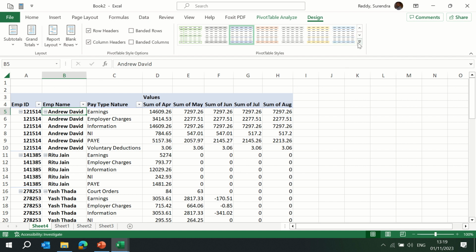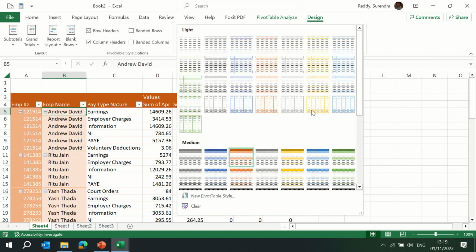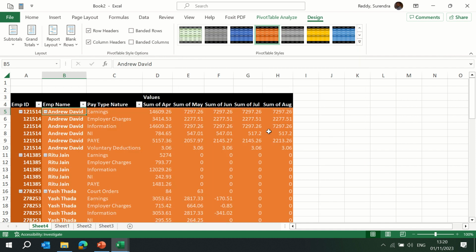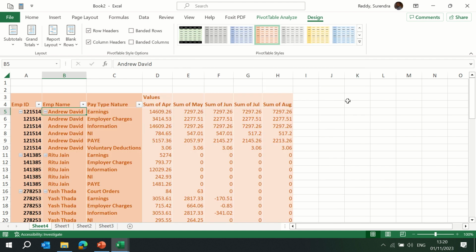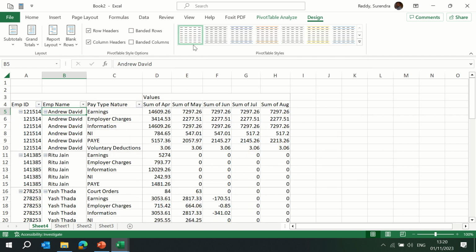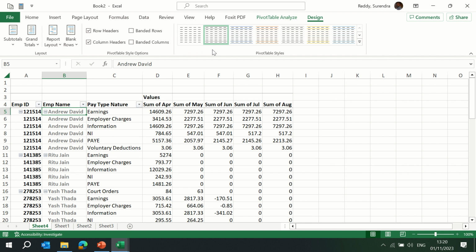Now here we have pivot table styles. Whichever style you want, you can select it. If you see here, we have various styles. Light styles we have, and medium styles, and dark styles as well. So whichever you want, you can select based on your requirement. It's all about customizing the pivot table. There are various designs which you can use for your requirement. It's again just summarizing data using the pivot table, based on your requirement, to get either sum or average. So now there is another option.